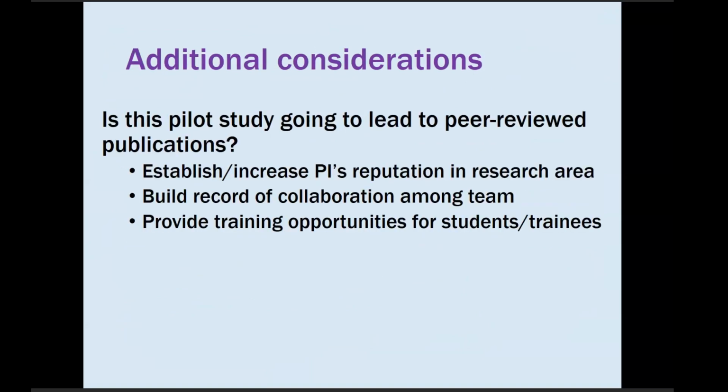Yeah. Okay. All right. Additional considerations. Obviously you want your seed grant to lead to publications. This is particularly important if you're a junior, because you want to build your reputation in a research area. And of course, how people gauge your reputation is by your publication record. They want to see, do you have experience in this area? So I'd make sure that you have a sense of what the papers are that could come out of the seed grant. Ideally, maybe more than one paper, maybe several papers or a series of papers that you could carve out of the data that you're collecting.